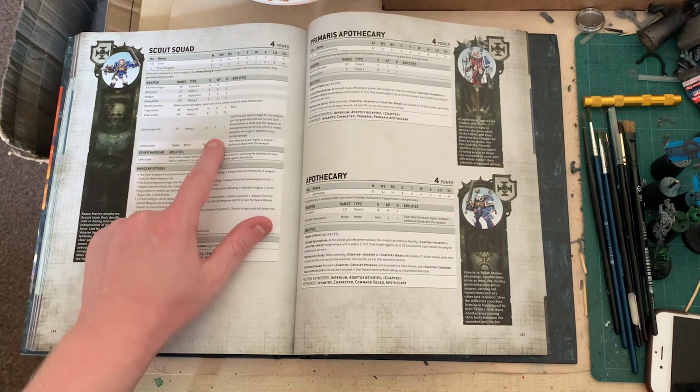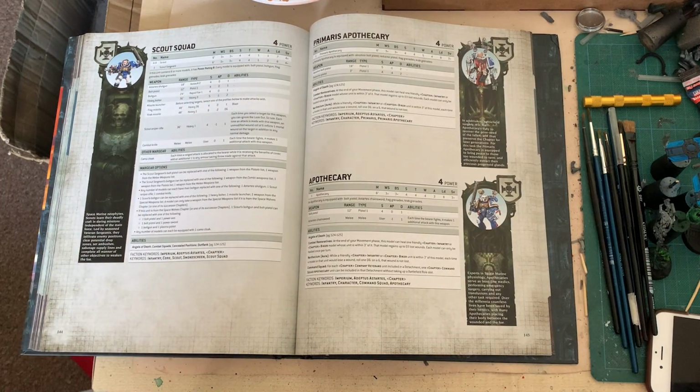Although Scout Sniper Rifle's now -1. Ooh, that'd be quite nice. And it's heavy, so in first turn it's -2. Alright, maybe you're giving me something, but I still feel like you're taking quite a lot away from me there, if I'm completely honest. Yeah. Oh, Scout shotgun's 18 inches, is it? Alright. I've given all mine bolt pistols and I suppose I can have Scout chainswords. Do we have Scout chainswords?